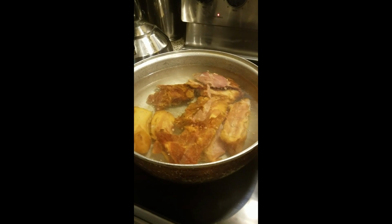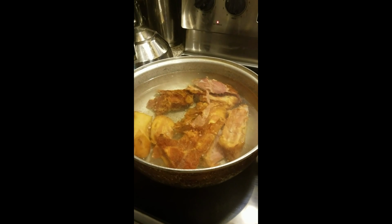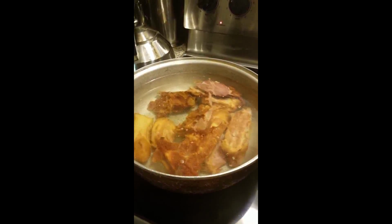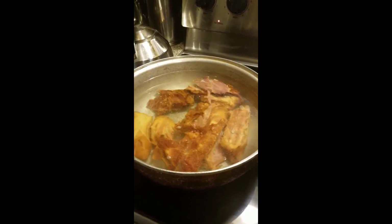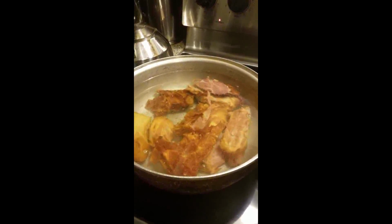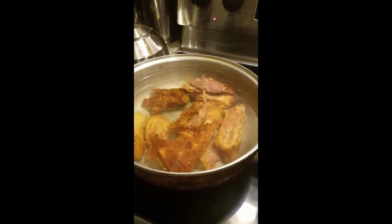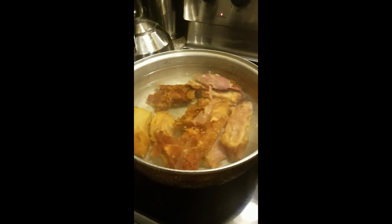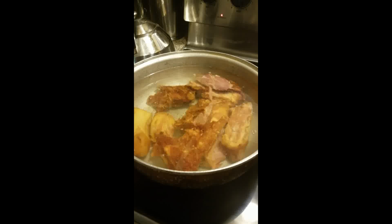So I'll be back. See, first of all, I put my pot on the stove and fill it a little over halfway with water, and put the smoked pigtails and smoked neck bones in together. That gives it flavor, and I don't put no salt or anything in it yet. So this is how it starts off.